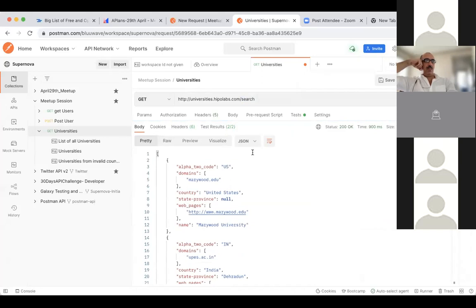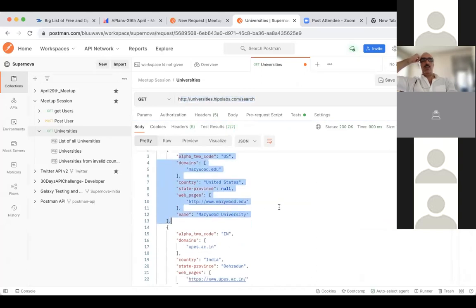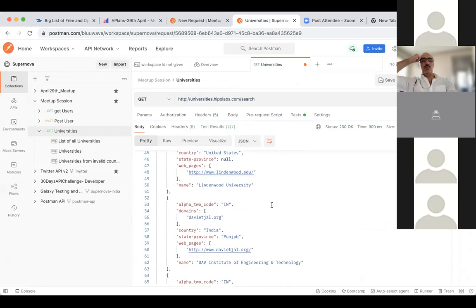So if you see, this is the body, which is called the response body. When I execute this API, it basically goes and hits the door, which gets me all the information that I'm trying to search. What is this? This API will get you the list of all the universities available in the world.